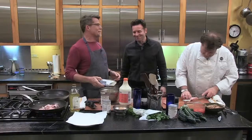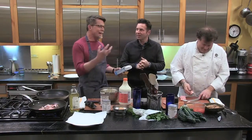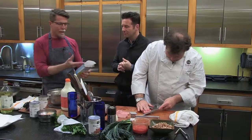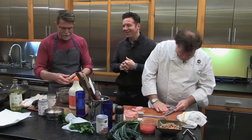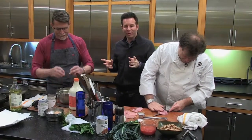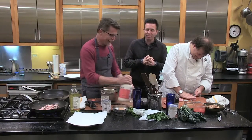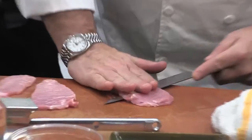Rick is opening his Jiffy box. When you're thinking about quick cooking, one of the things I always rely on is something that has already been prepared to a certain point, and this gives me everything I need for my five-ingredient challenge. Now all I have to do is put in an egg and some milk and I'm done. A third of a cup of milk goes in here. Super easy.